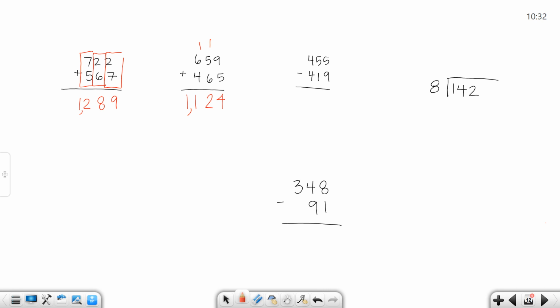Alright, so moving to subtraction, with my first one, I'm going to subtract 9 from 5. Well, you can't subtract 9 from 5, so you have to borrow. So I'm going to borrow one of the 10s. So if I borrow a 10, that's going to give me 10 plus 5, which is going to give me 15 here. And since I borrowed one from this 5 in the middle, that's going to leave me with a 4. 15 minus 9 would give me 6. Four minus 1 would give me 3. And 4 minus 4 gives me 0. So my answer would just be 36.